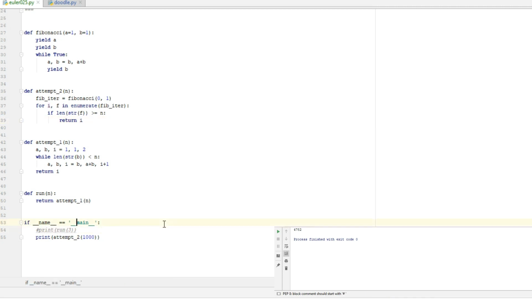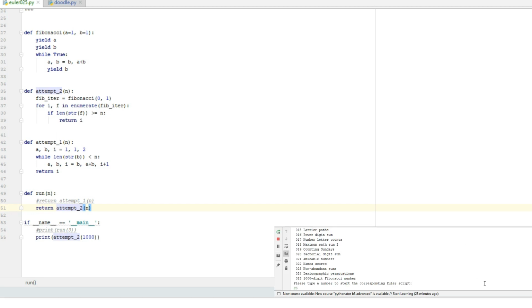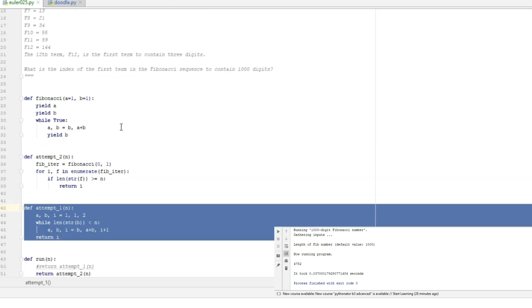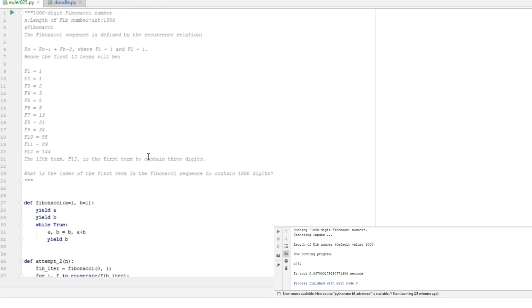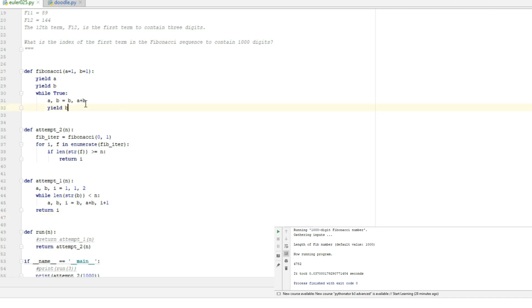And changing this to return attempt number 2. And running main with the default parameter. It's equally fast. Because this also works piecemeal, this might not have been the best example to introduce this, but since the problem itself was pretty simple, especially for Python, which handles 1000-digit numbers pretty smoothly, I thought this was a nice one to introduce generators.